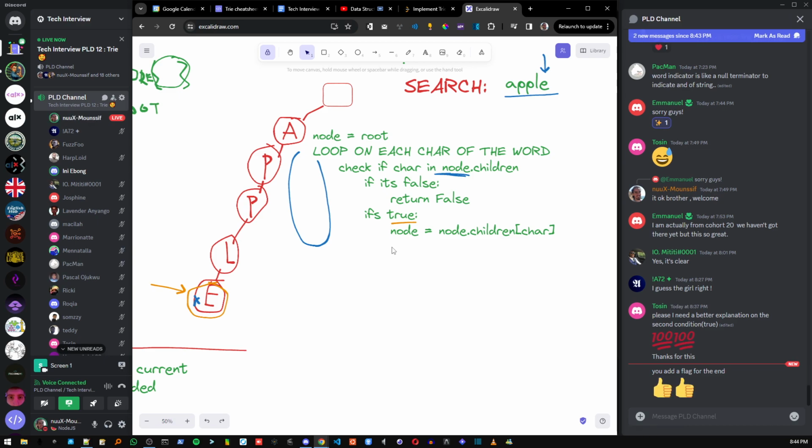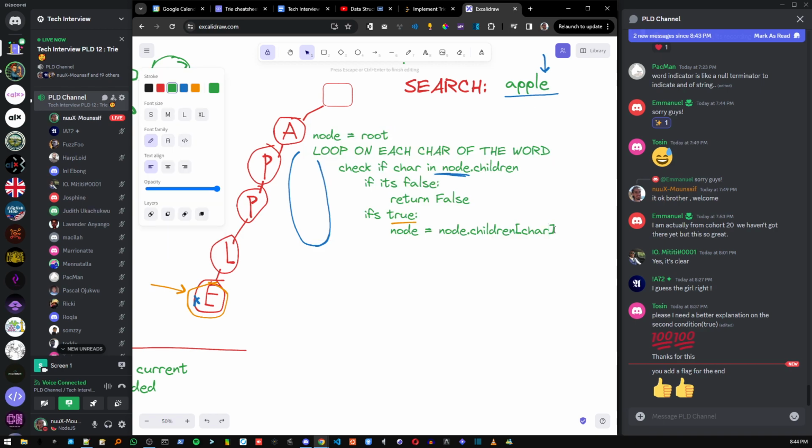Okay. So here, when we reach the end of the characters, we need to check, right? Where is it going to be? Inside the loop or outside the loop? Outside the loop. Why outside the loop? Because by the time we go outside the loop, we will be sure that we are at the end of the word, at the last node.